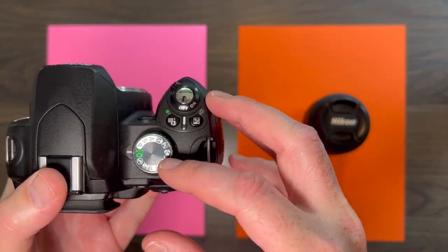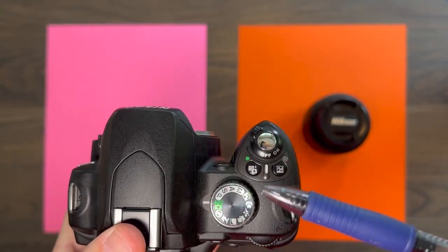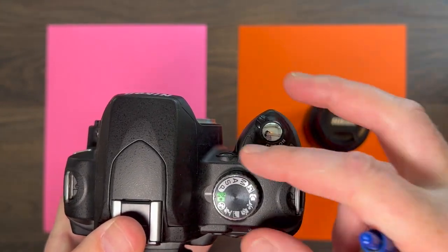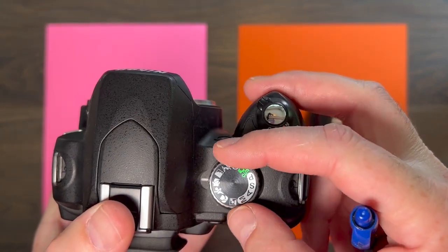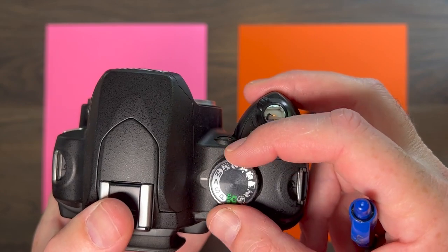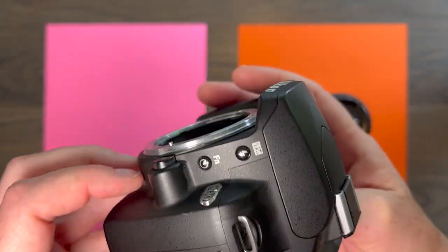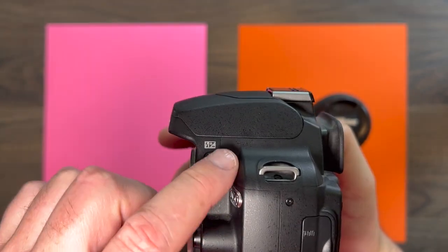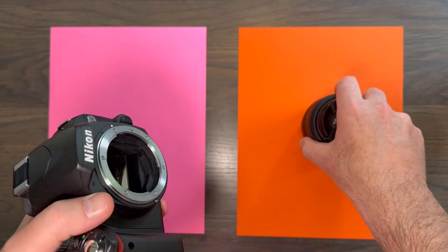On the top is my wonderful wheel, pictures for settings, head for portrait, mountain for landscape, little man for sports. And then if you're taking pictures of like butterflies or something, you put it in that little flower mode. Leave it on A. I mean, that's what I do. Aperture priority is A. I set the aperture. Camera does everything else. I've got a pop-up flash inbuilt, which is super handy.